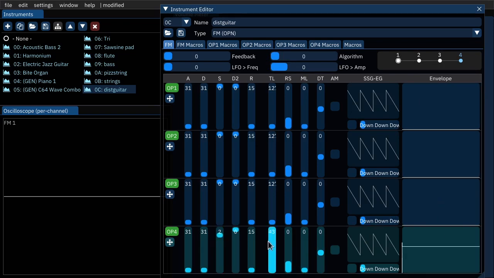So this instrument, I think, we'll do 1 multiplier for the bass sound or the bass operator. With a little bit of attack, but we'll want a pretty fast decay here.